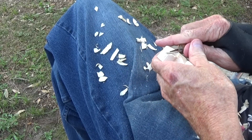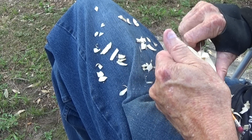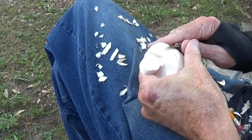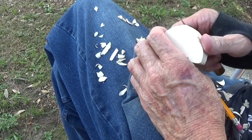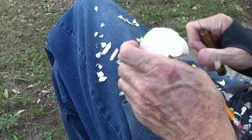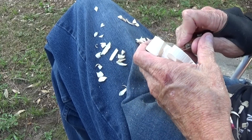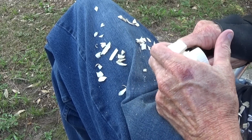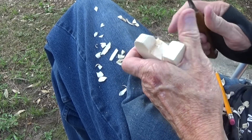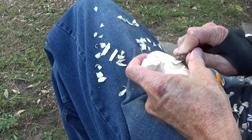But let's thin this beak up even some more. And thin this up some more. We're getting this thing rounded off now pretty good. This is a very simple project, not difficult at all. In other words, let's come in here. Just kind of round this off a little bit. Take a little bit off in here, and a little bit off up in here.